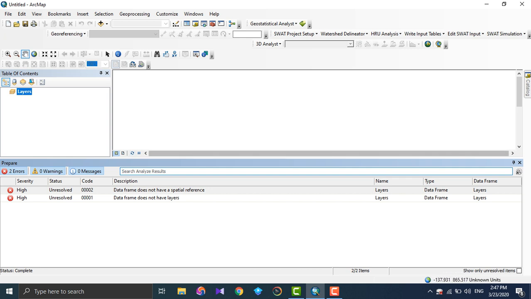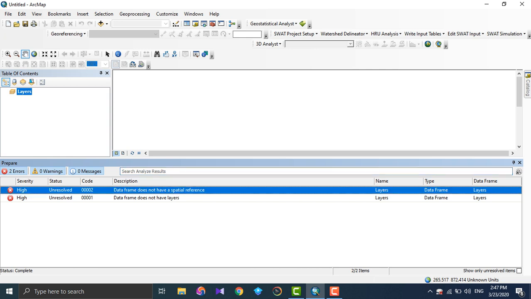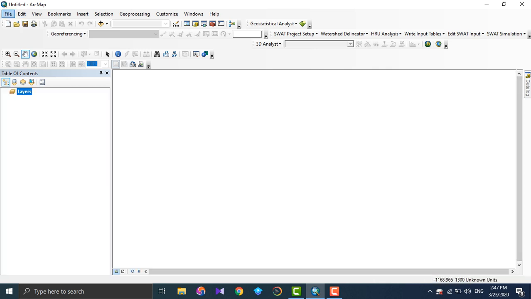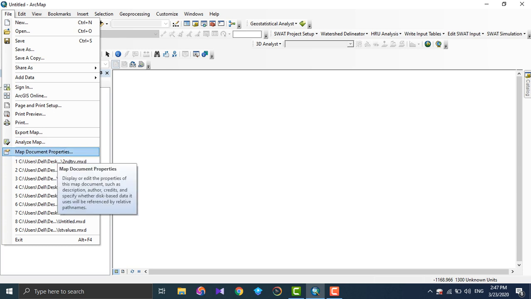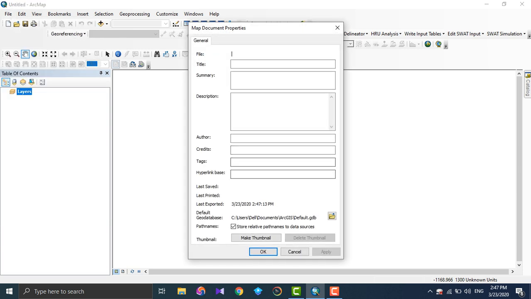Now we have a blank interface, so we don't have any connection. However, there are some issues, like reference systems, like coordinate system. See, the data frame doesn't have layers, there is no data, so these are the issues. Whenever you produce the result, it will analyze the map and produce some comments, and I think this is the most important part of this video.